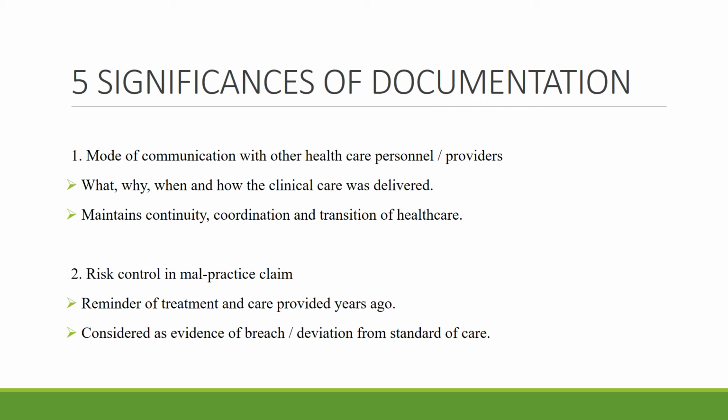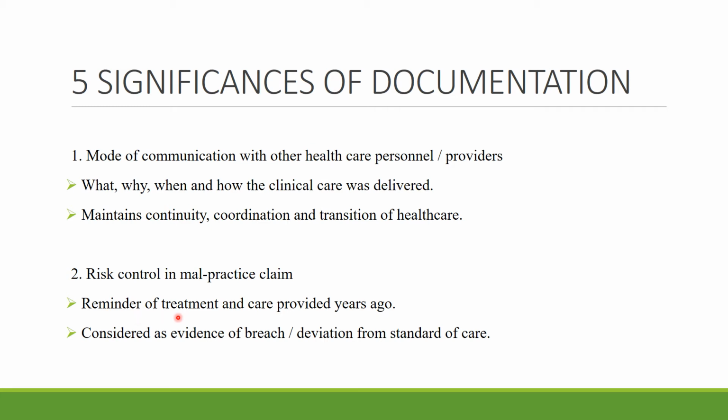Okay, now number two is risk control in malpractice. Risk control in malpractice means that you can be sued for something that you did 2 years ago. In terms of failures of implants, which will not be immediately known, maybe after a year, people can still come back and sue you for not providing adequate dental care using the implant. So your good clinical documentation will become a reminder for the treatment, because you may not remember what happened 1 year ago, who this patient was, what exactly happened. So good clinical documentation is a good reminder.